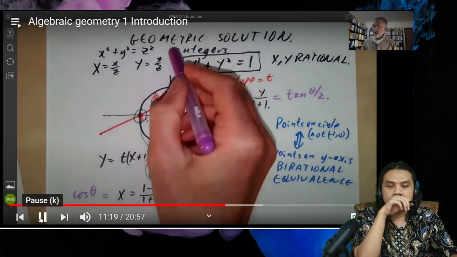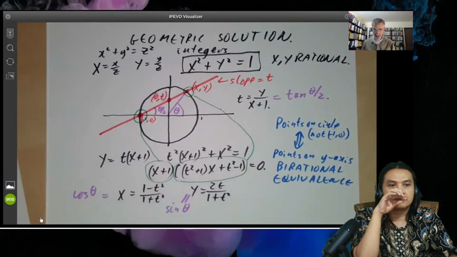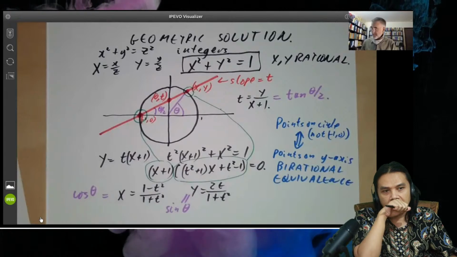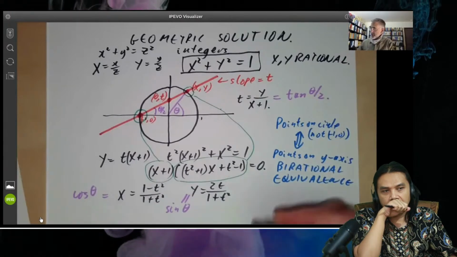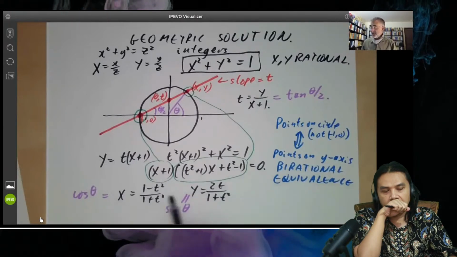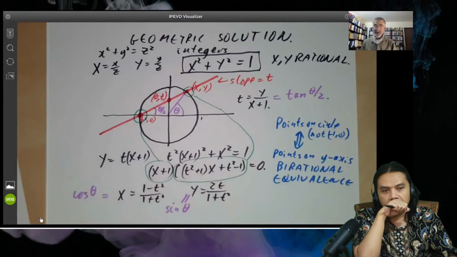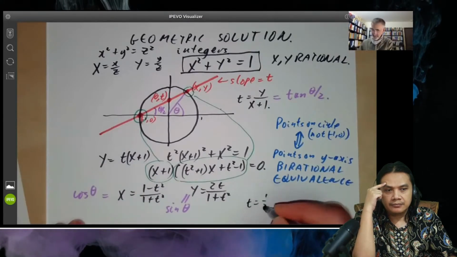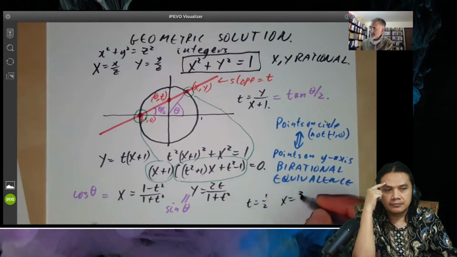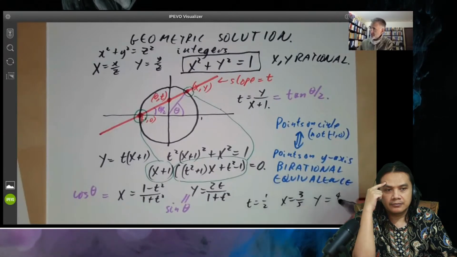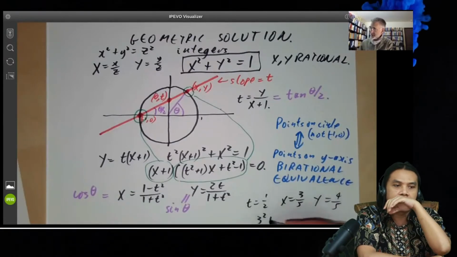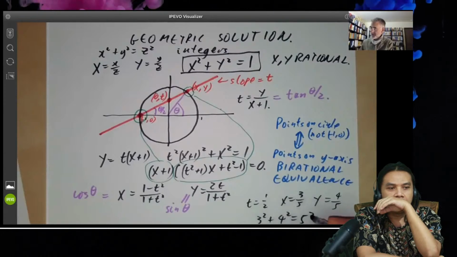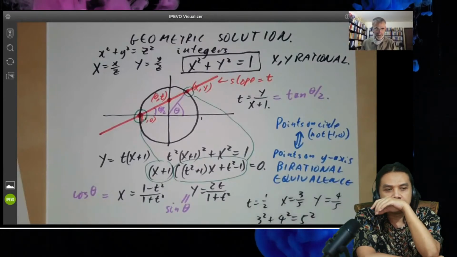Into integrals over a straight line in the simplest possible way. Anyway, we should just have a quick example. So what this says is if you choose a rational number t, you get a solution to, you get a Pythagorean triangle. So let's try t equals a half. Then we see x is equal to 3/5, y is equal to 4/5. So we get the solution 3 squared plus 4 squared equals 5 squared. And similarly for other rational values of t.